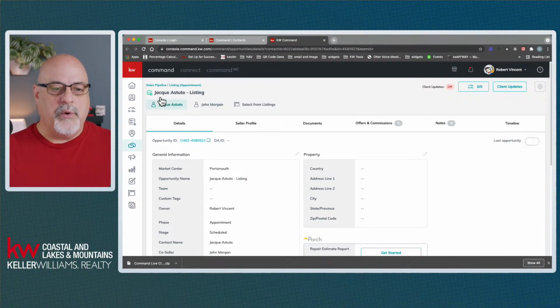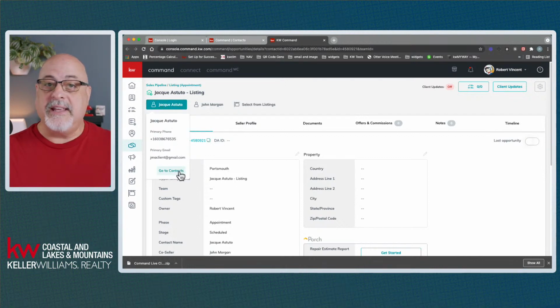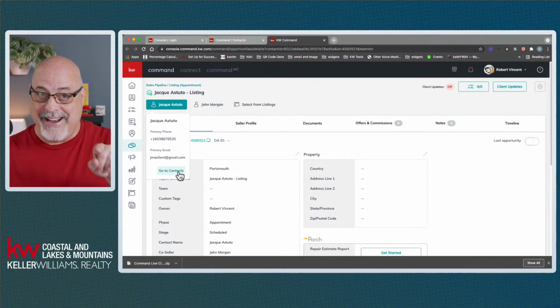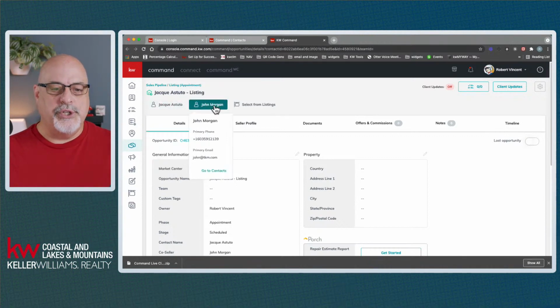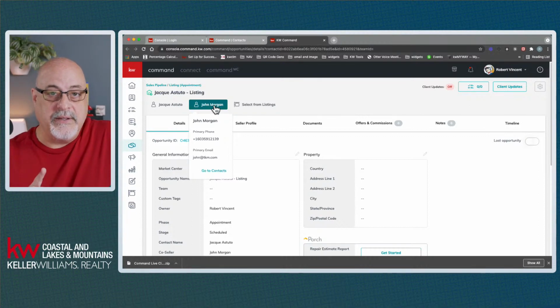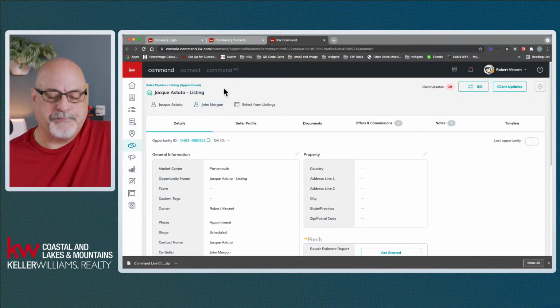All right, so we have down below the name of the opportunity, the name of the primary. And when we click on that name, it shows us the primary phone, the primary email, and gives us the opportunity to jump back to the contacts area, specifically that contact. The same thing applies here for John Morgan. When I click on John Morgan, primary phone and primary email are shown here. This is a good way to run a check for yourself to make sure that going forward into the DocuSign process, I have the contact information and it is correct, so that I don't have to update it or worry about it being wrong on multiple documents.